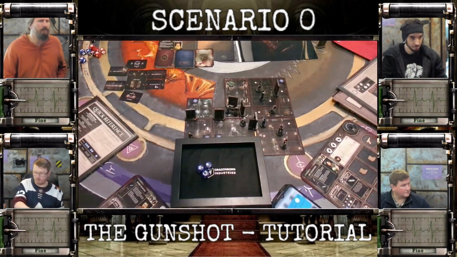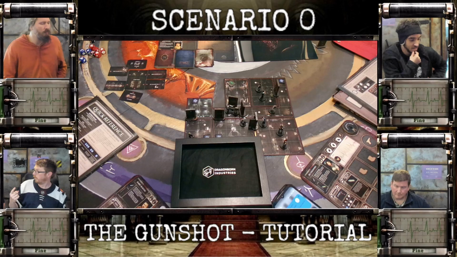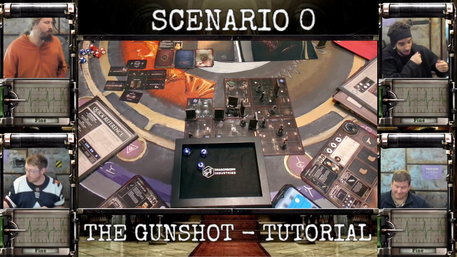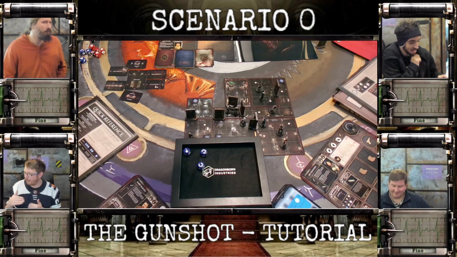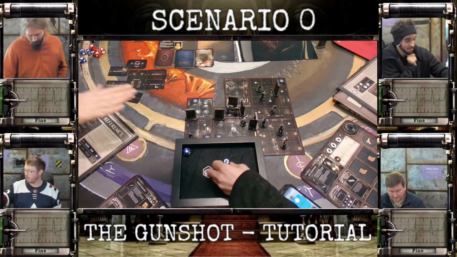So down here on the dice, Connor has 3 blue dice because he's taking 3 shots. This is still 1 action. Before you go anywhere, do you have any abilities on your card that allow you to change anything? Sadly, I'm not Chris or Barry, so those are null and void.